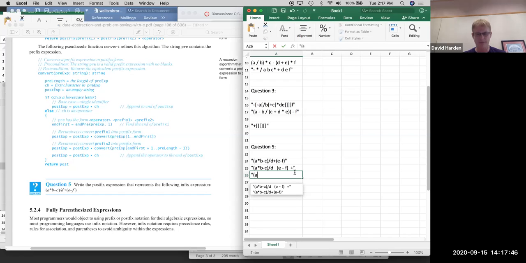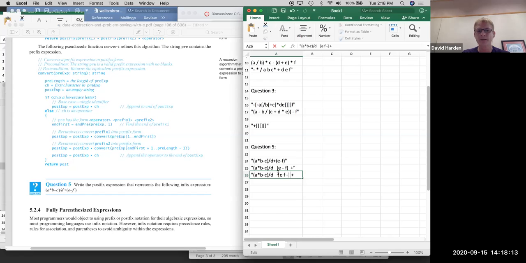So let me just copy the rest down for now. And then after that, I'm going to have EF minus plus, right? And maybe just for my sanity, I will put square brackets around that so I know that that is one of my two operands.